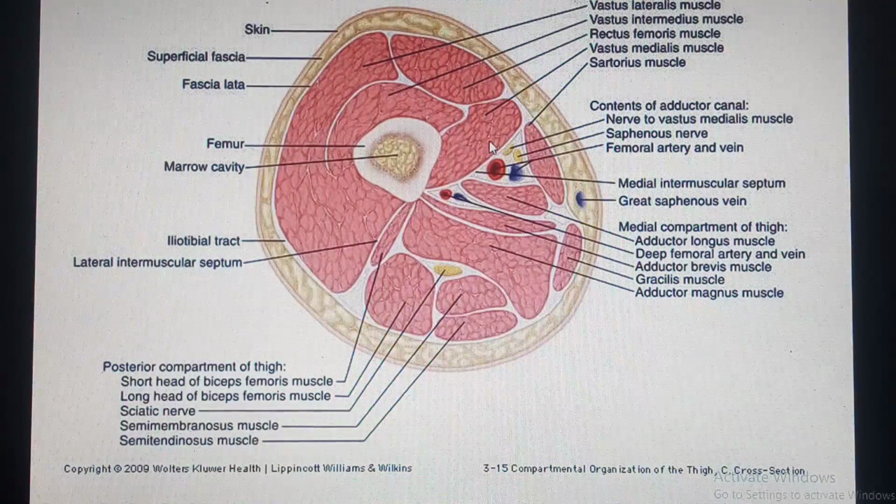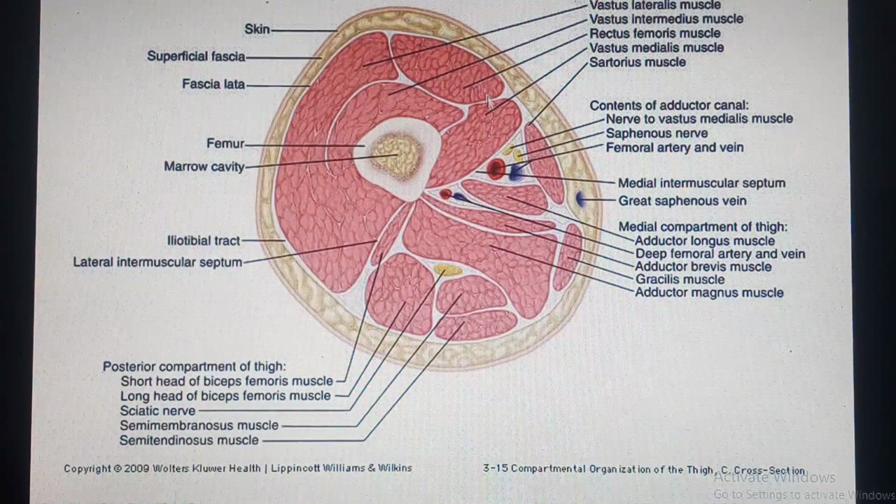But remember, there is another muscle whose medial border forms the lateral boundary of this triangle, which is the femoral triangle. This muscle is known as the sartorius muscle. It's still part of the anterior compartment of the thigh. Remember that it's the longest muscle in the human body. So that is the sartorius muscle, and that's one thing you have to know to identify the muscles in the anterior compartment of the thigh.